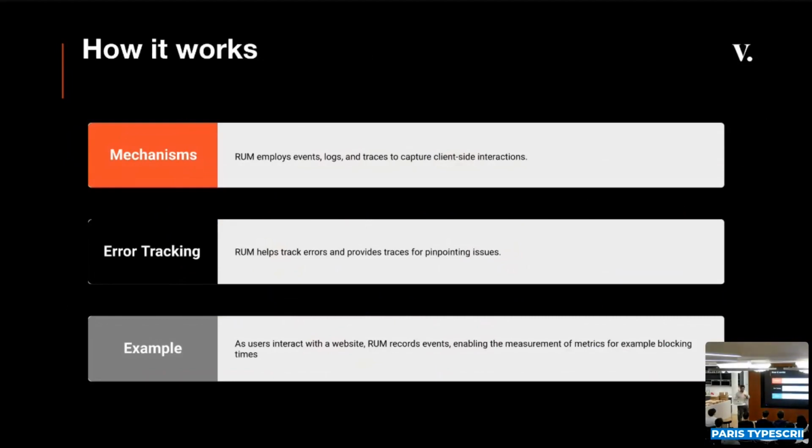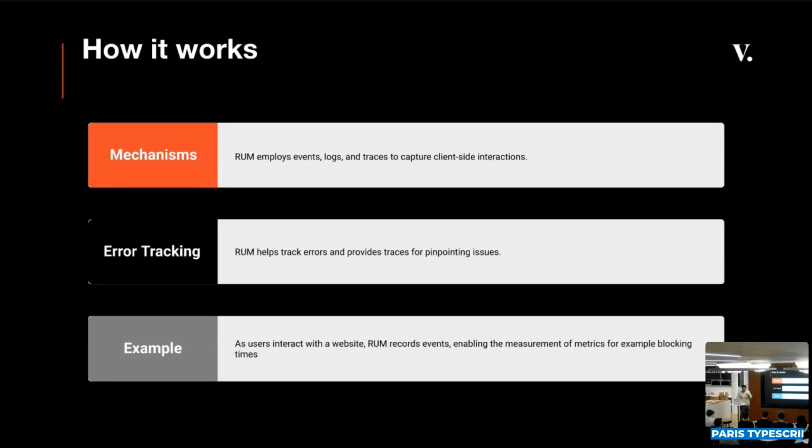So how does it actually work for anybody who doesn't know? Essentially, RUM employs events, logs, and traces, and it helps us capture what the client is actually doing on the website. And then it sends all of those logs, events, and traces back to the monitoring platform, and then we'll be able to see what the user is actually doing on the website, right? It also allows us to do some error tracking, right? So we'll be able to pinpoint exactly where errors are happening within the request lifecycle.